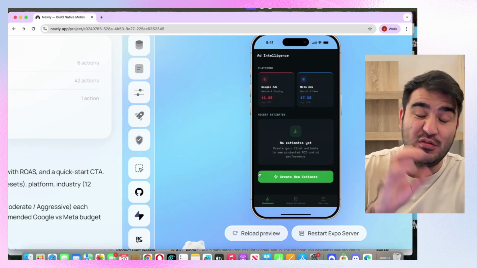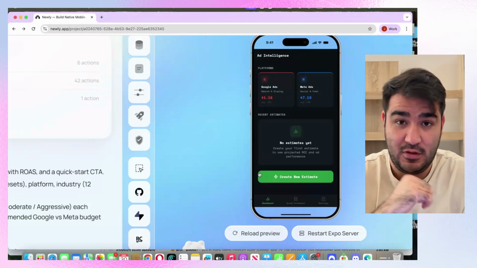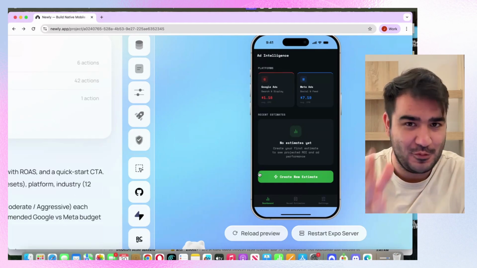Of course, you have to modify and fine-tune the features a lot. This was just a simple prompt, we just gave it a go. But here you can get the idea. You can steal this idea. I'm not going to build this app, so you can go build this yourself.